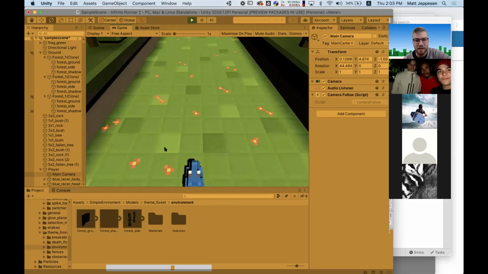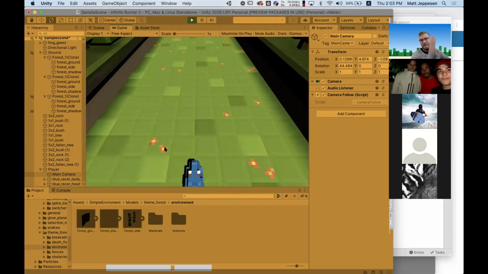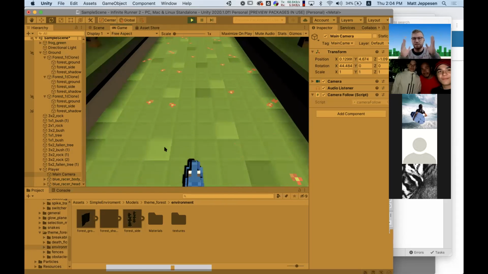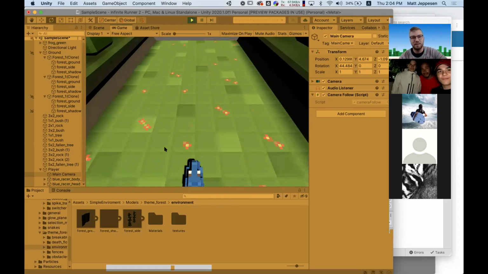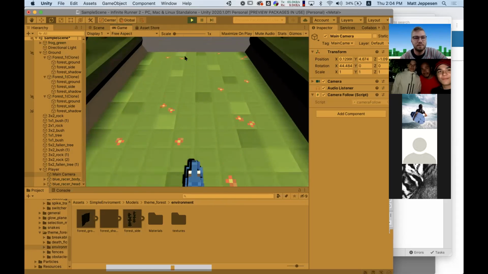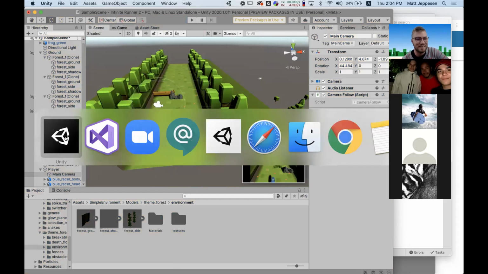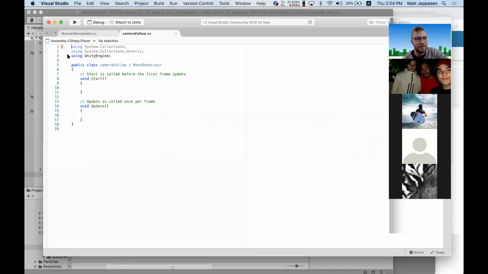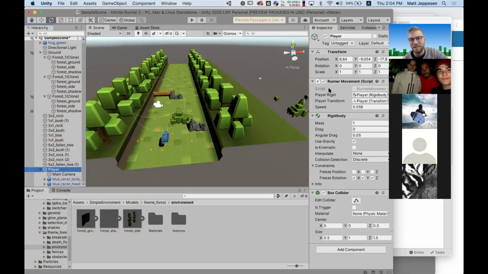I don't mind the sliding. Before, when I had the camera zoomed out a bit, I didn't like that the camera was moving so much. I felt like the camera should just give me one view and the player should go left and right inside it. Okay, maybe in the interest of time, this is a simple game. Let's not go too far with it. I like Alex's idea. That's kind of smart. What do we know about the player? Well, the player moves forward at a constant speed. So we could probably just steal that script from here. Let's take a look at it.